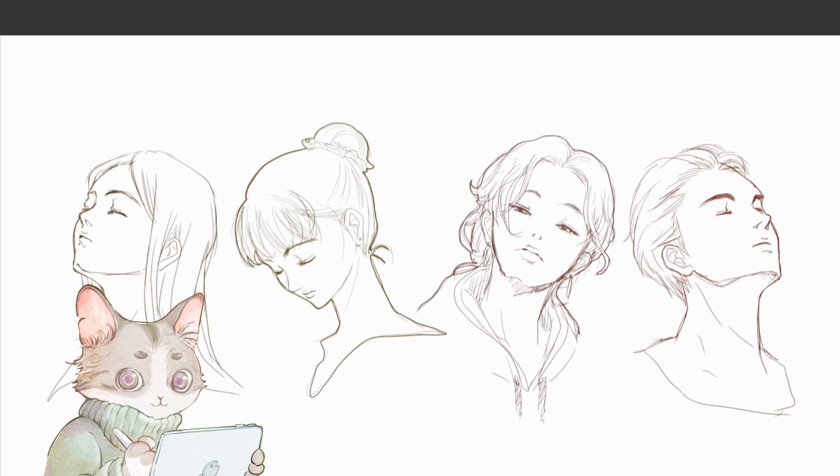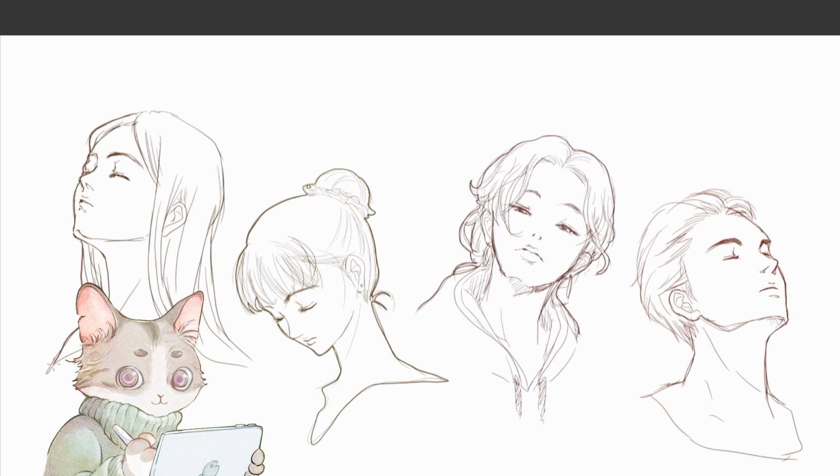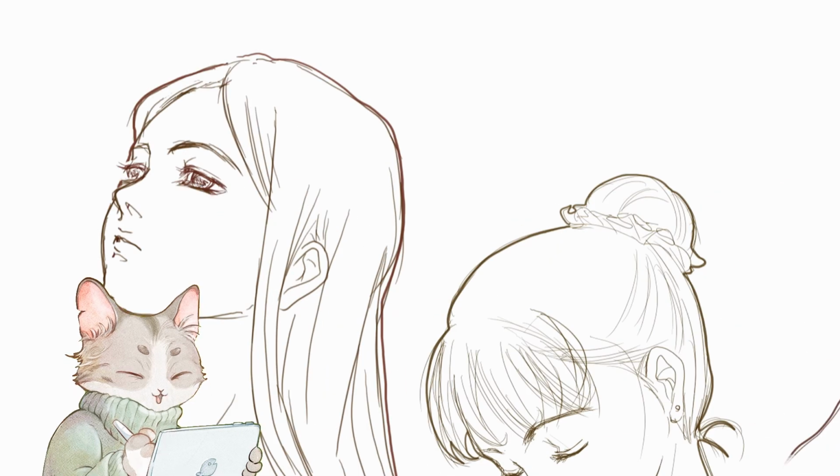This method is something I adapted from a technique I learned back in my design days. It's useful not only for drawing human faces, but also for sketching complex machinery. Please give it a try.